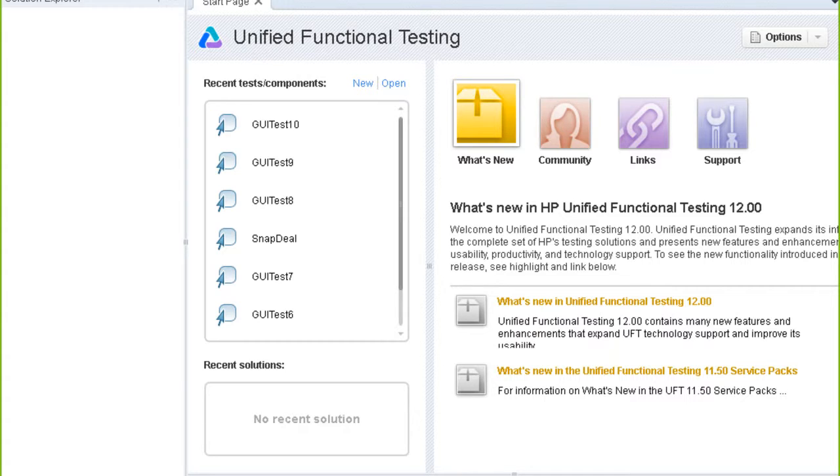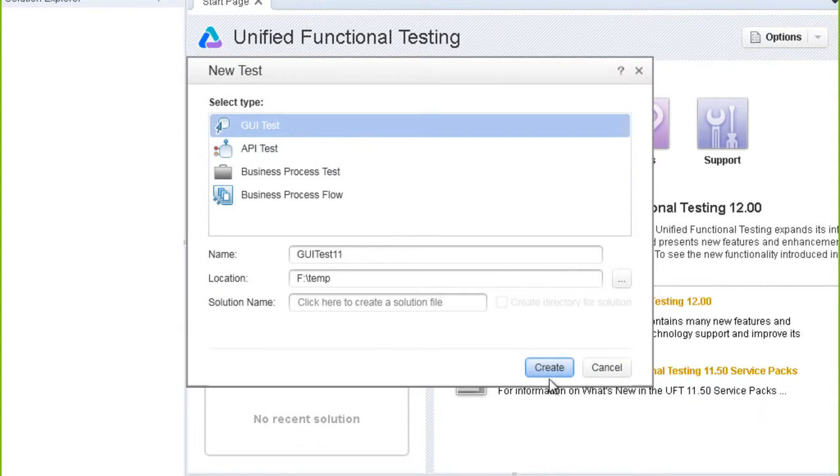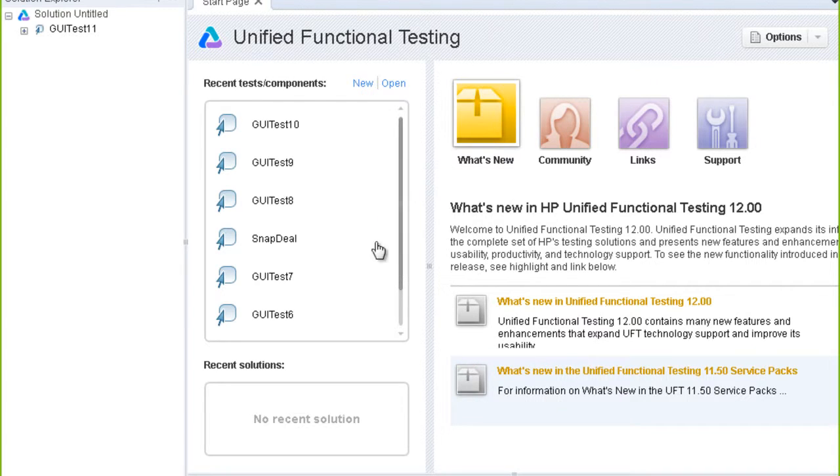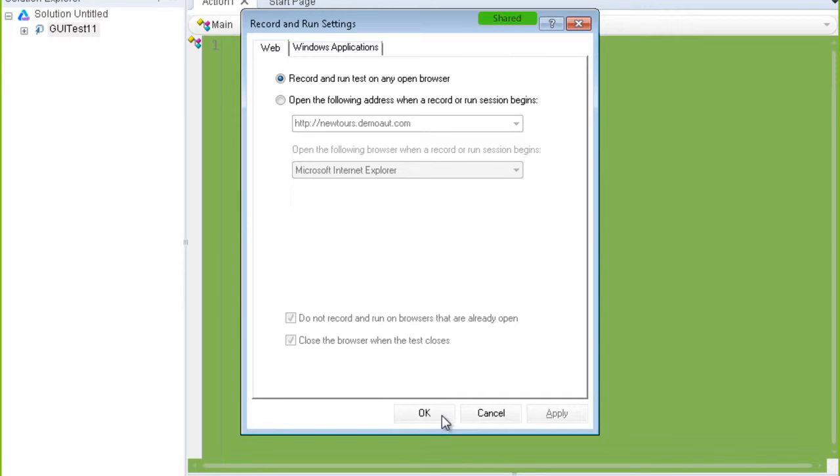For example, I create a new test. You create it like this in UFT, and I'll talk about this in future as well. You go into the recording mode. This is the record icon which I just clicked on, the red one.